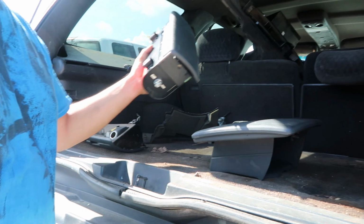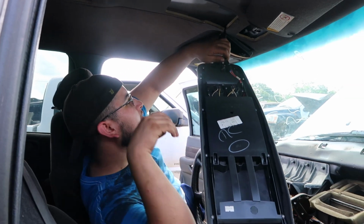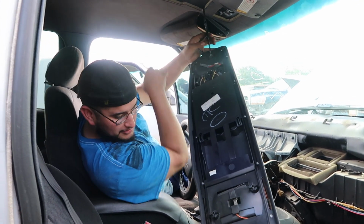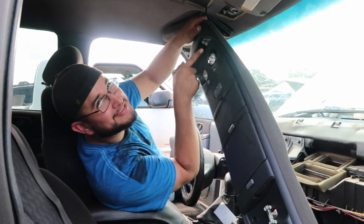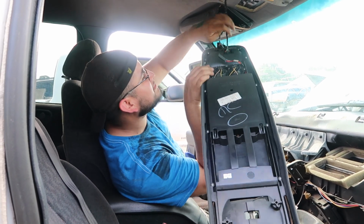And back to its mama it goes. Bonus points. Overhead console. I cut the harness out of there. I don't want that. Actually, no, I'm never going to use this, am I? That's where your boost gauge is gonna be. Boost gauge. Okay. I'll just unplug that.